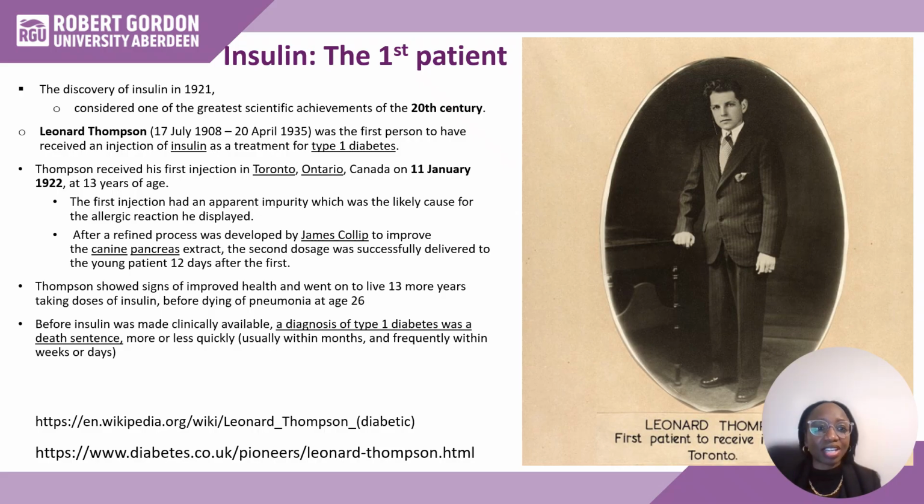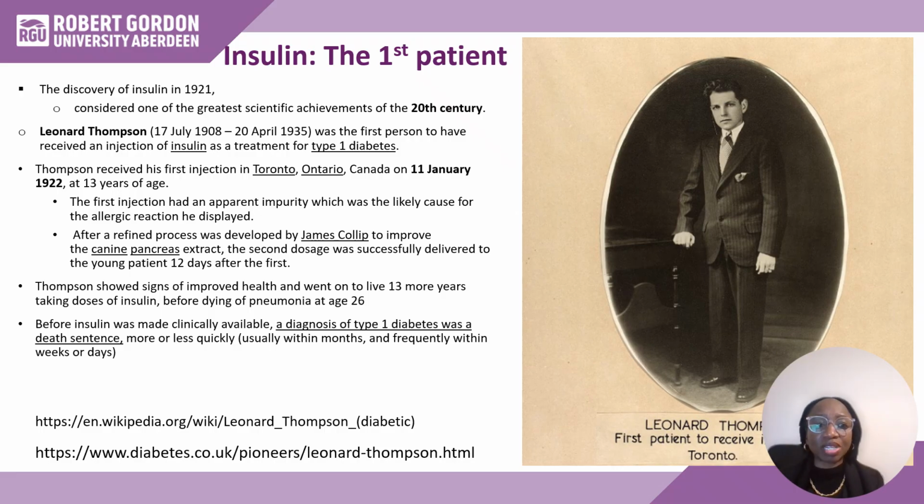The first injection had an apparent impurity, which likely caused the allergic reaction that he displayed. Then they had to refine it, and somebody called James Collip improved this canine pancreas extract, and the second dosage was successfully delivered to this patient 12 days after the first dose. So Thompson showed signs of improved health and went on to live 13 more years taking doses of insulin before dying of pneumonia, sadly, by age 26.